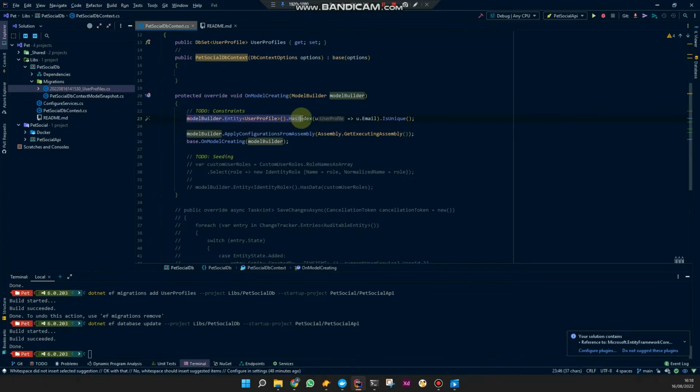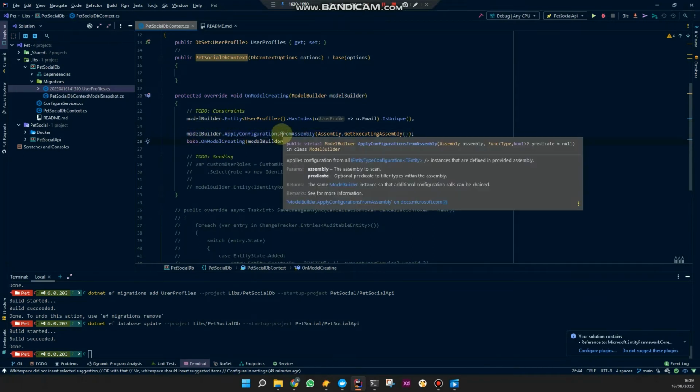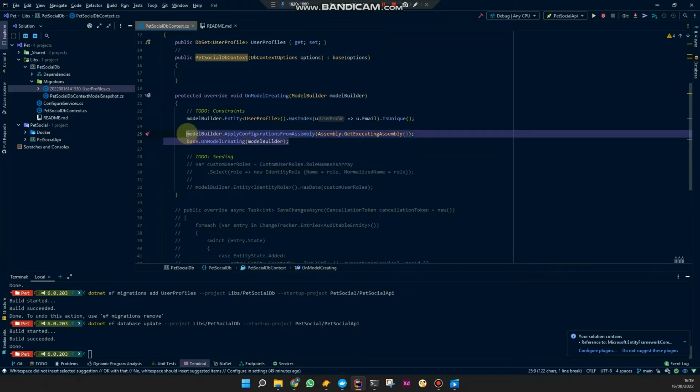You do it like this on the user profile: target the property, the table column, and is unique. Of course, you have to create a new migration for this and apply it to the database for it to become effective.